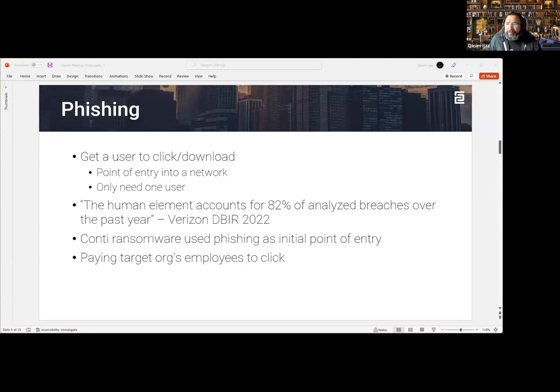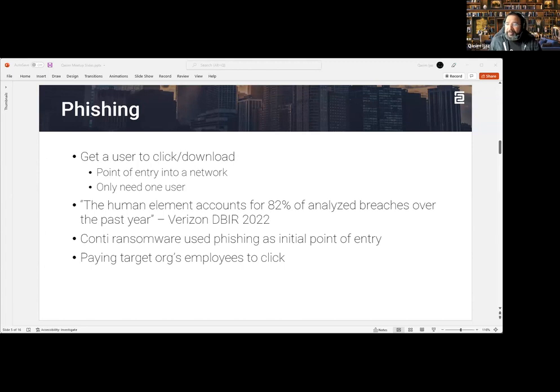Then you have goals such as wanting the user to click on a link, or trying to have them download some malware to execute. And really, think about phishing: you don't need everybody to click on it. You just need one person, one user to fall victim, and that can give you internal access. According to Verizon's DBIR report, which is their data breaches report they create every year, it's a really interesting report to read.